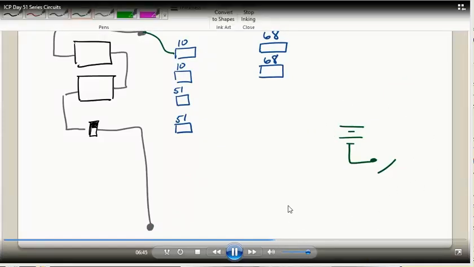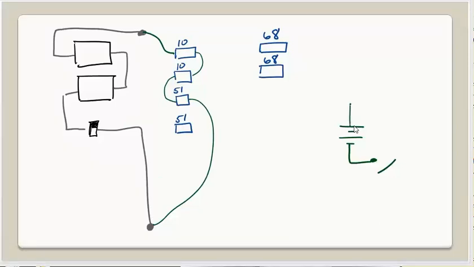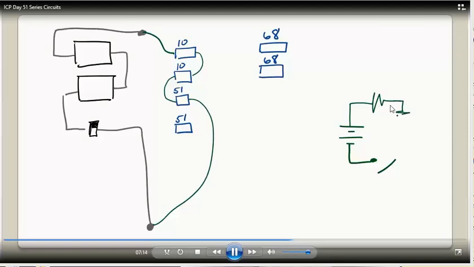So now we're going to change it. The battery is going to stay the same. The switch is going to stay the same. All we're doing now is we're going to put in another 10, and another 51, and then we're going to go back to the end here. So we're going to come off of the battery and put a resistor in. That's our 10 ohm, this is the next 10 ohm, and then this is the 51 ohm. So again, this one over here to the right is the schematic that we'd want to draw.